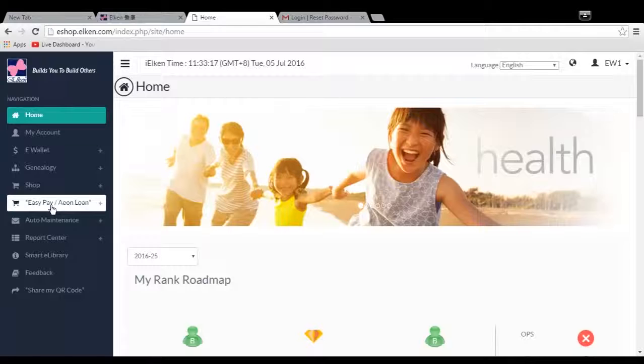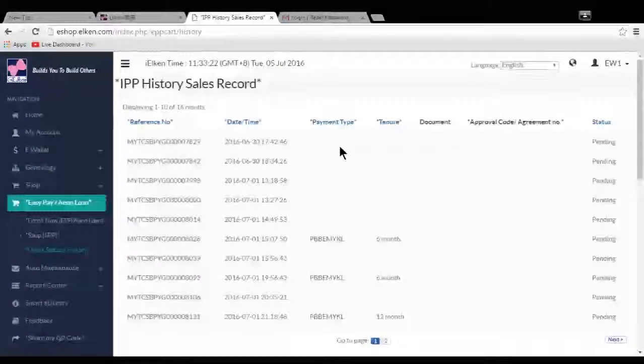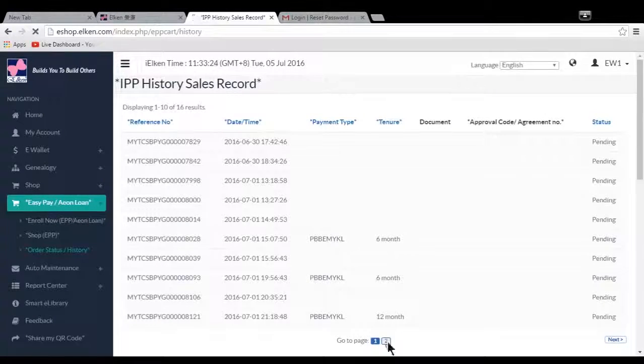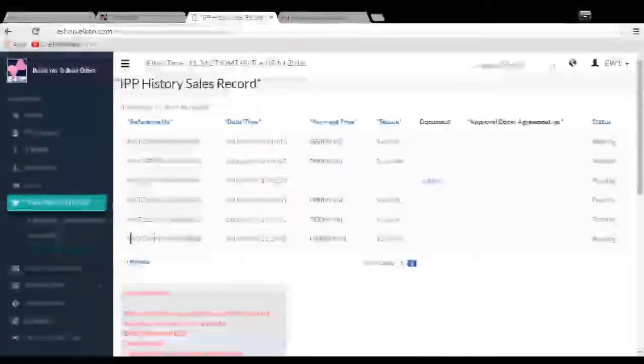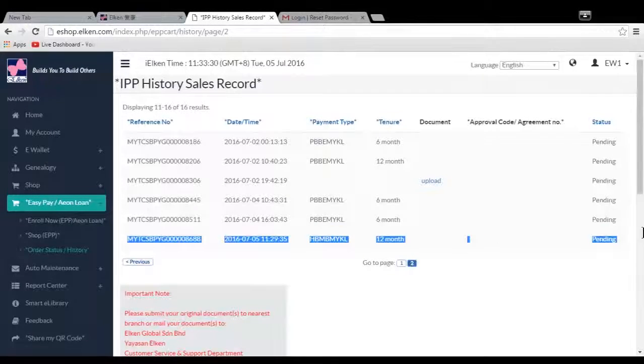We can come to here, you can see there's order history. Actually, there's a lot of order history here. This is a bill that I just generated. But the status is all pending because it's only a testing site. But by right, if the member already keyed in the information and they have the approval code, they will key in the approval code here, and plus when they submit the form, the sales will become transaction sales. But right now it's only a testing. So that is the transaction that the member will see, this is my transaction.